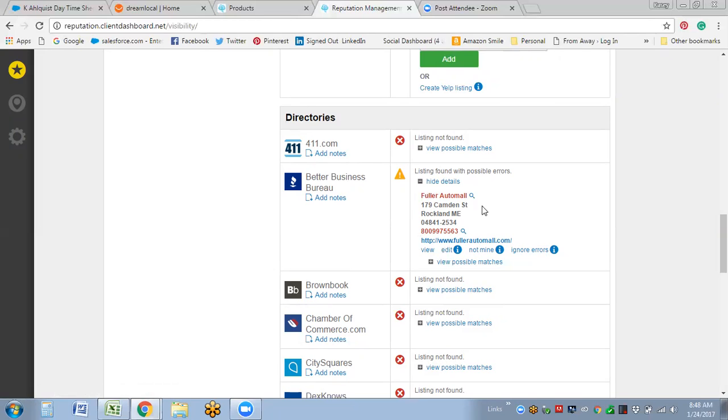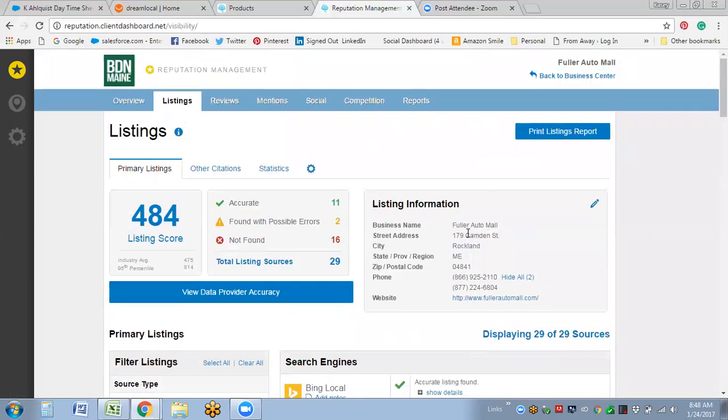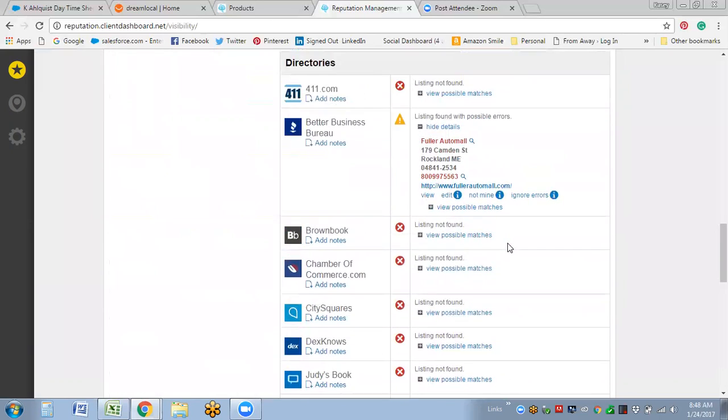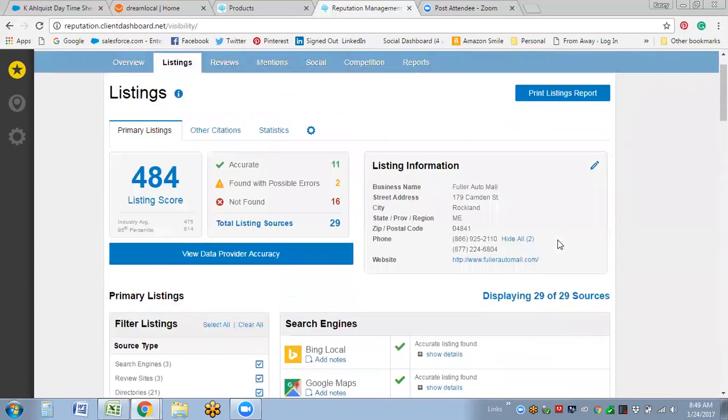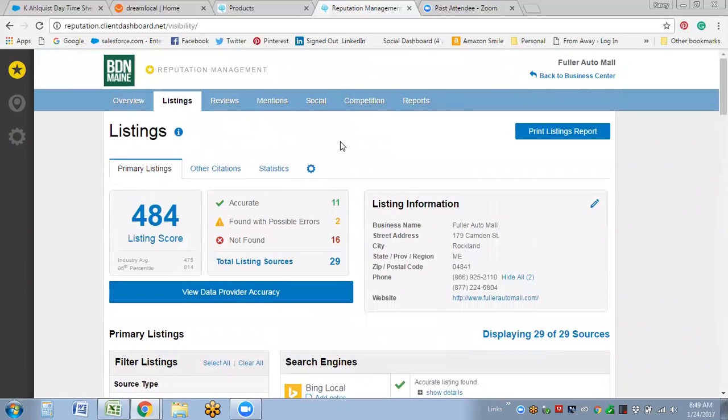Same goes for if you have an error showing up and it's something like in the listing, they have abbreviated street, while in our listing information, maybe we've spelled out street. Those types of discrepancies are not important, and we can go ahead and hit Ignore Errors on that. So that's what you want to go ahead down and do for your clients. Check out all the red ones and the yellow ones. Once you've gone through that, the next piece of fulfilling that task is coming into reviews.